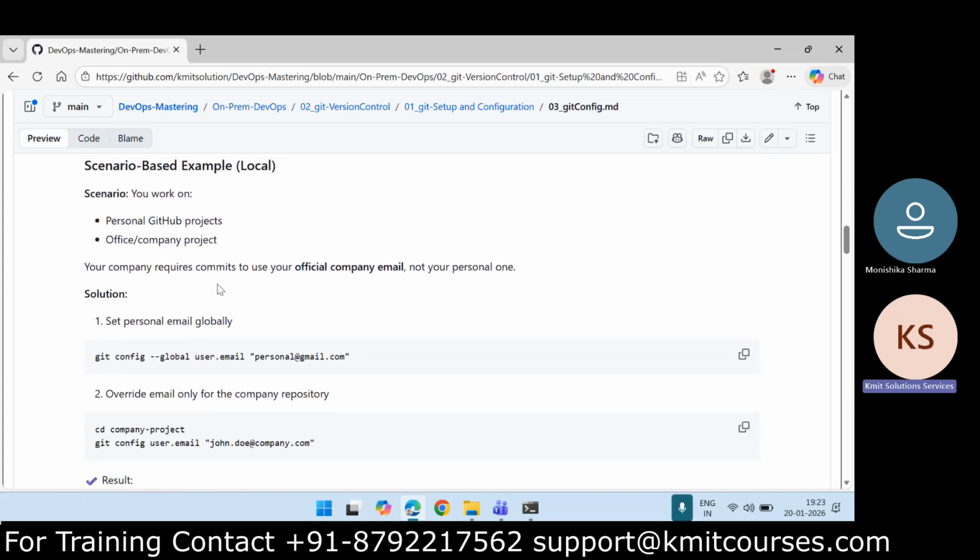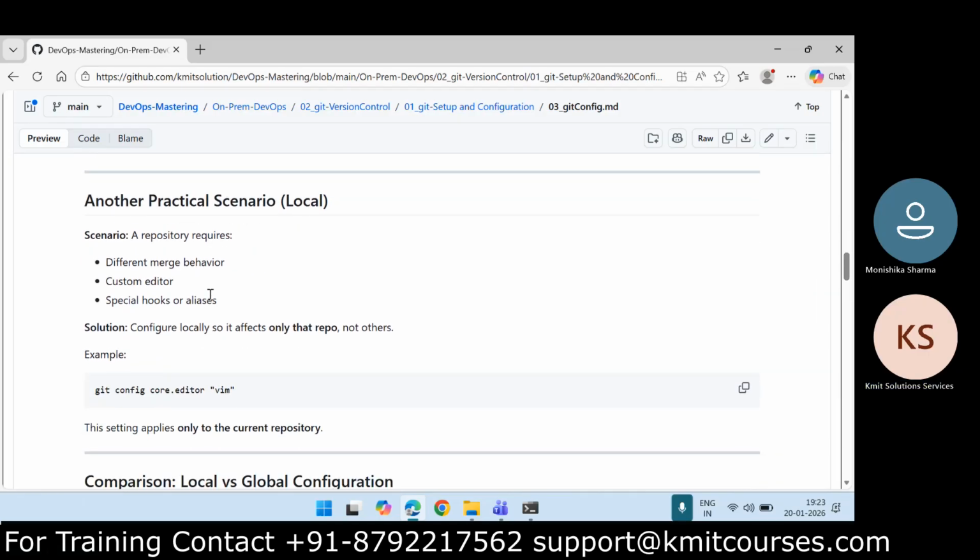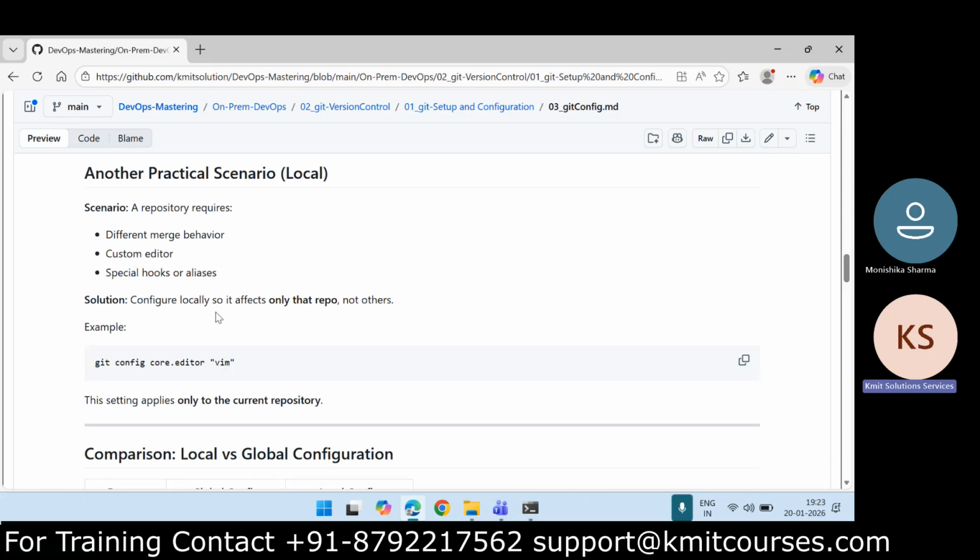These are some scenario-based examples for local: when you are using a personal GitHub project, or an office or company project, you go with the local configuration file. Another scenario is when you have different merge behavior, a custom editor, special hooks or aliases, then we can use the local configuration.